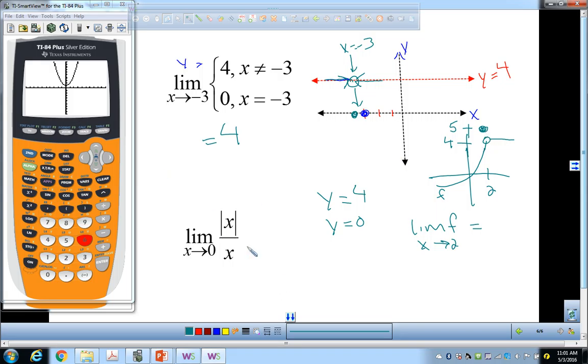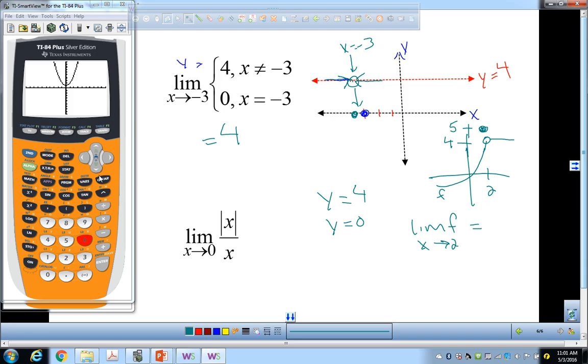If I were to graph this one right here, it shouldn't be a really weird graph. It should just be a line. Let me see. Did you put it in? Yeah, I did. You know how to do it? Yeah.